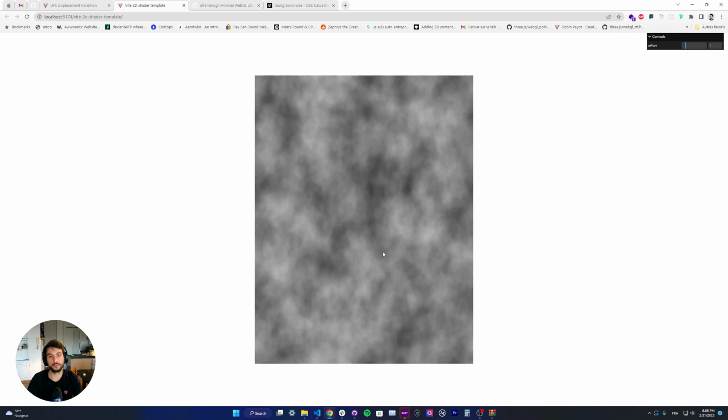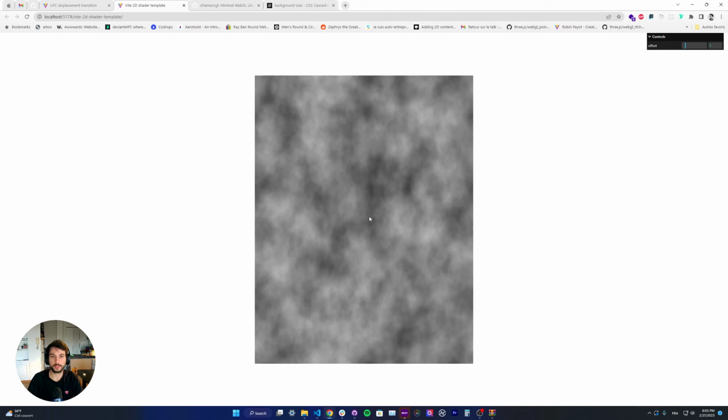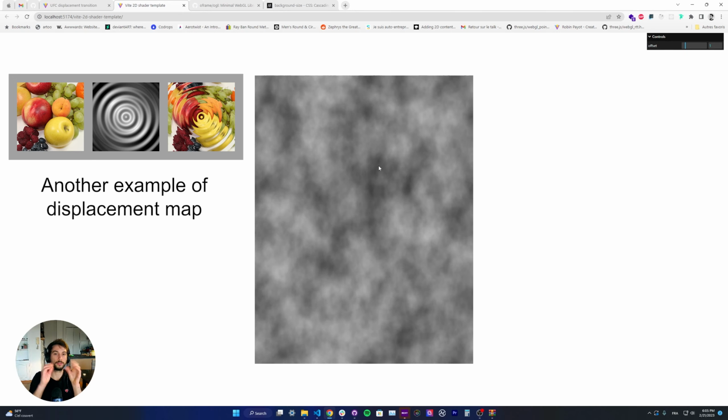And basically what we're gonna do is update these UVs based on the value of each pixel of this image. If the pixel is white, we're gonna move the UVs really strongly in a direction. And if the pixel is black, we're gonna move it in the same direction, but just a little bit. So it's gonna create this distortion effect. So that's how it's working.